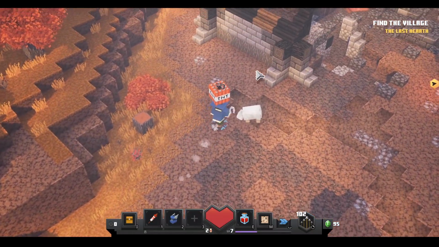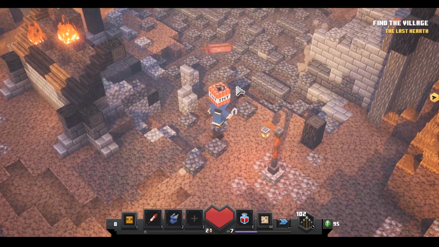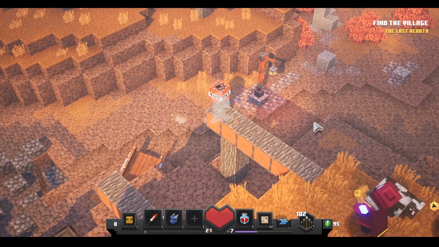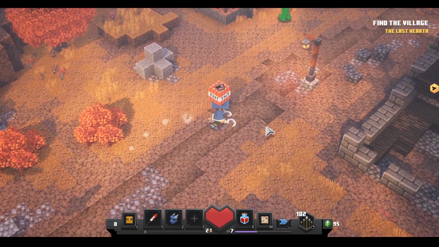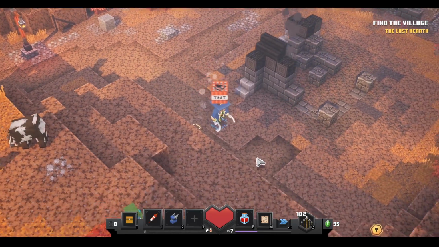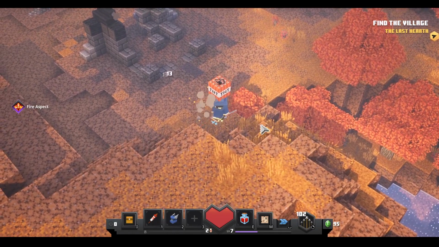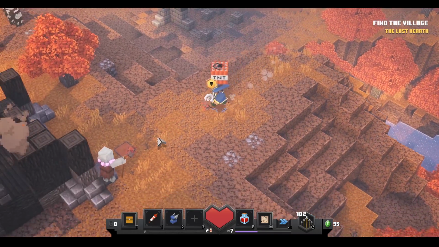I'm good on regen, I'm good on speed, I'm good on everything. Alright, anything over here? Sorry, Cal, let's finish you off. Bunch of them up there. So I'm gonna go up there. How do I get up there? Over here. Yes, over here. Nope. There's a way to get up here, because... Okay, there we go.